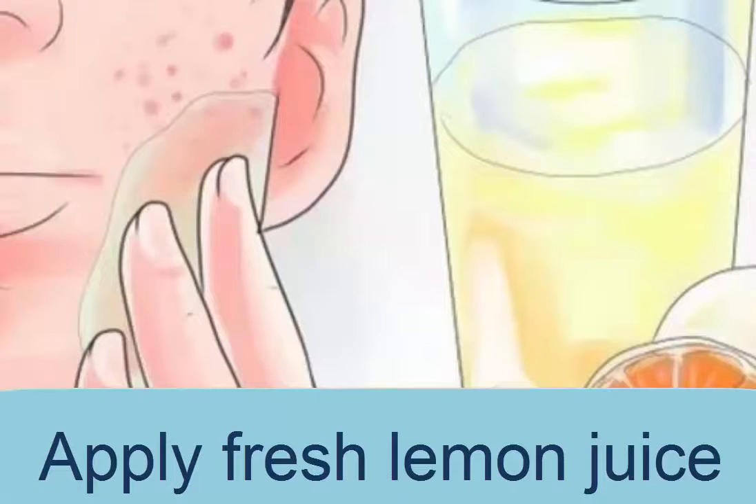Since lemon juice has a pH of 2 and skin's pH is 2 to 7.0, this method needs to be used carefully. If left on too long or not diluted, this can lead to significant chemical burns. Citrus juices also contain a chemical called bergapten, which binds to DNA and allows UV radiation to damage skin more easily. So you need to watch your sun exposure if you have any citrus juice on your skin — rinse it off before going into the sun and wear sunscreen.